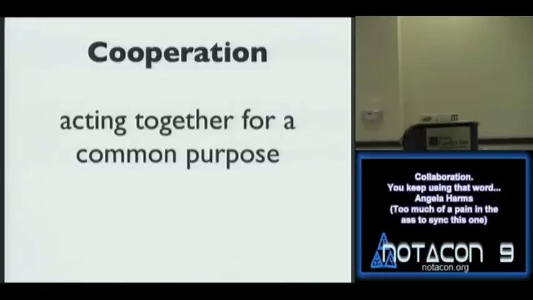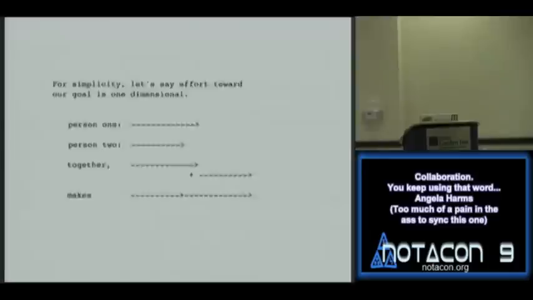Okay, why are we here? We are here to talk about collaboration. I wonder if I can do this with no notes. That would be really cool. Yeah, I'm gonna try that. I have notes on my screen, but screw that.